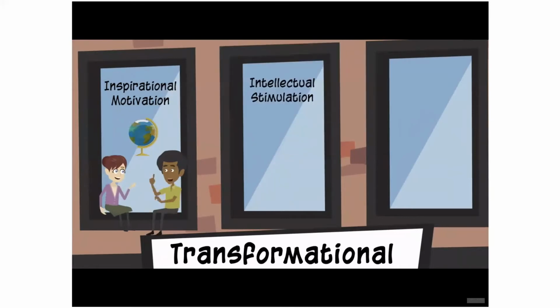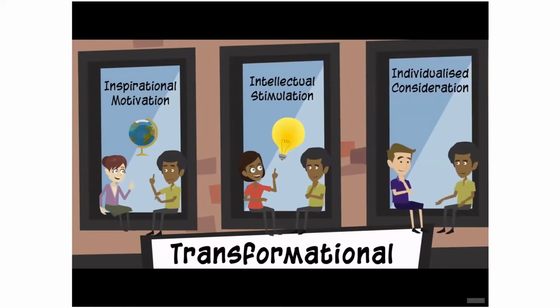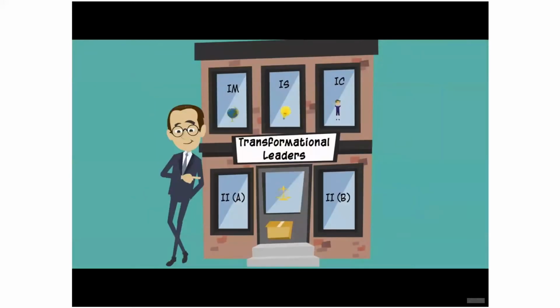Intellectual stimulation is about encouraging creativity and fostering an atmosphere in which people feel compelled to think about old problems in a new way. Finally, individualized consideration is the element that deals with the coaching and mentoring, thinking of individual contributors rather than a group as a whole. And there you have it. This is what transformational leadership is all about.